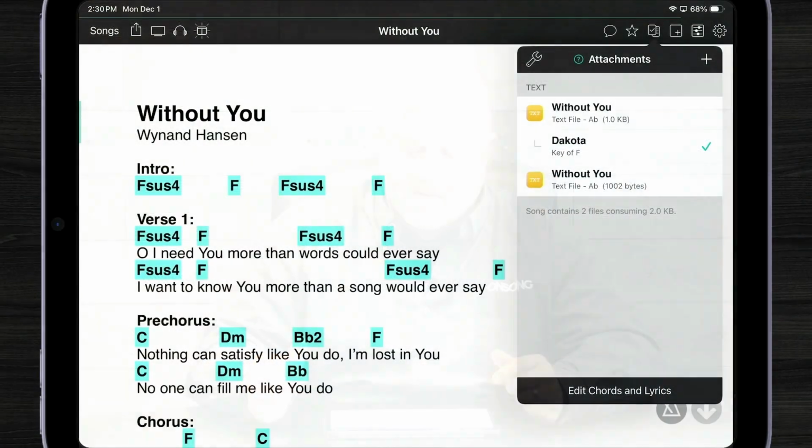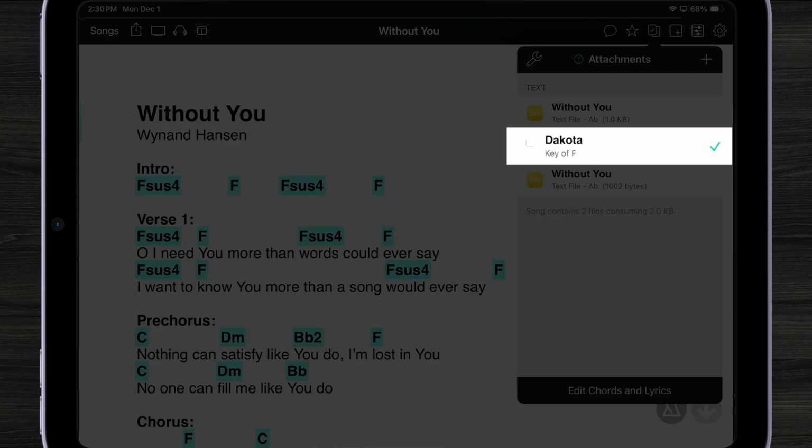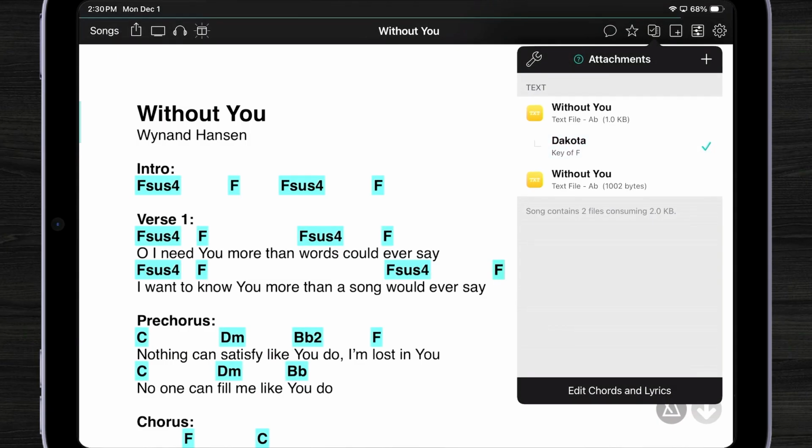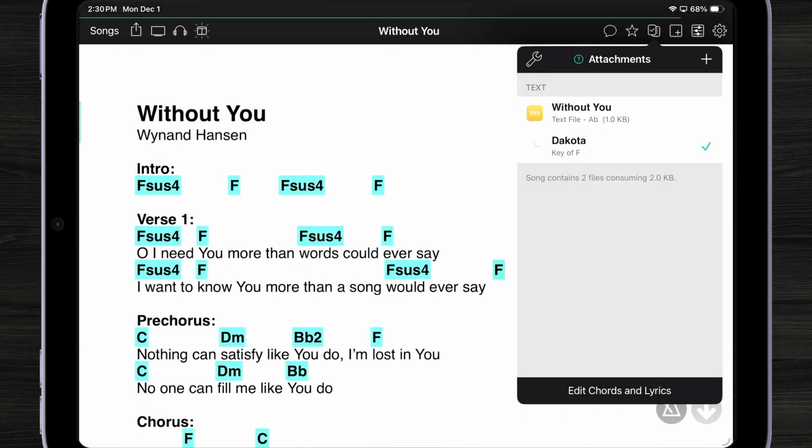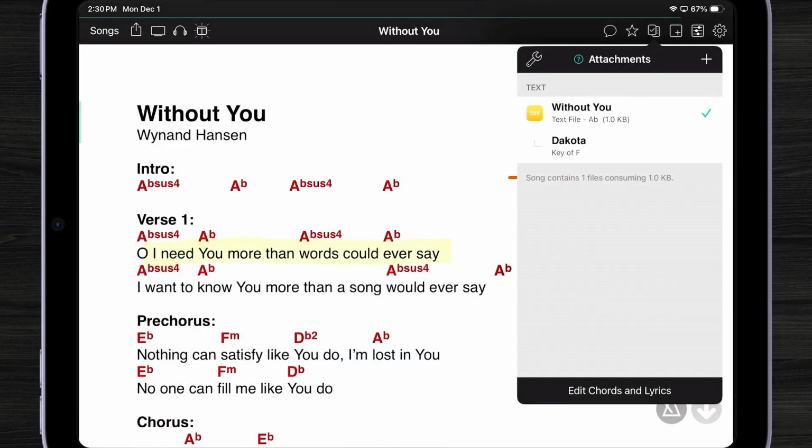You can also remove those versions just as easily. Let's take a look. Here we have Dakota selected. When we have Dakota selected, I can't slide to delete that or its parent. If I tap and hold, you'll see that delete is not an option. But if I tap and hold on the duplicate, I can delete it. There, I deleted that duplicate, it's no longer needed. I can also go back to my original and then delete the version that I created. The trick here is to make sure that you don't have a version of the song selected or one of its descendants, one of its versions selected, and then you can delete it.